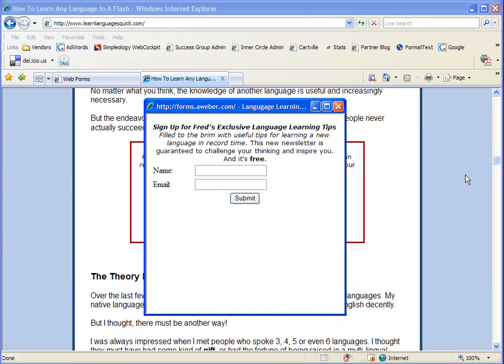If you want to modify the look and feel of the form, then just head back into aWeber and make the changes on the Design tab of the form we were just working with. As you can see, aWeber has an easy way for you to create custom opt-in forms for your website. Pop-ups are a great tool that can be used to help increase your opt-ins. Feel free to contact me if you have any questions.